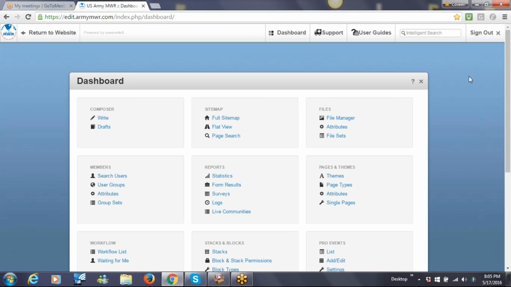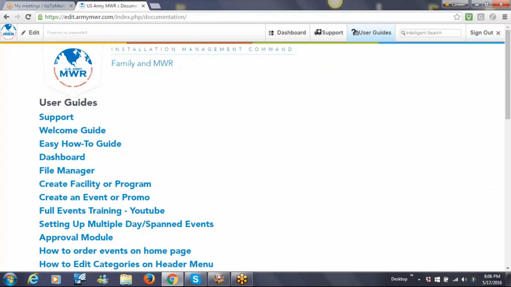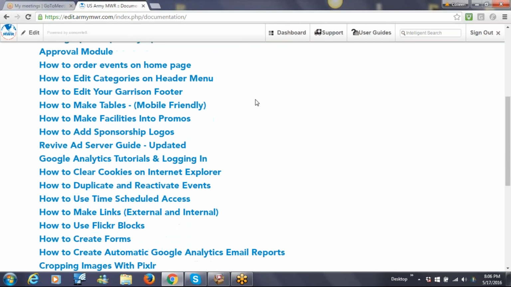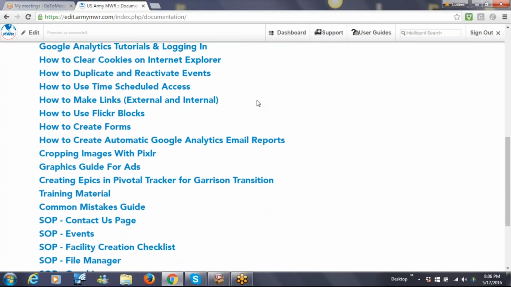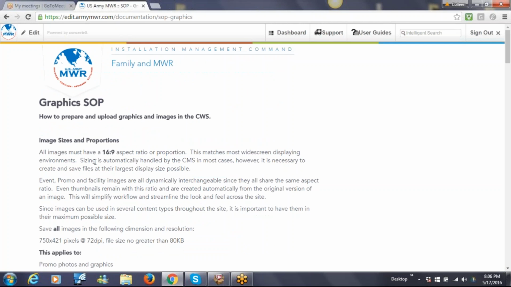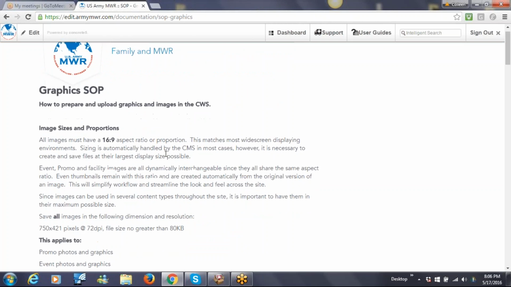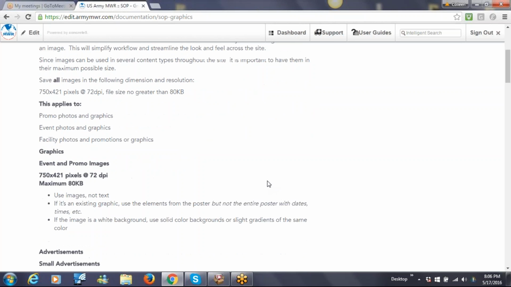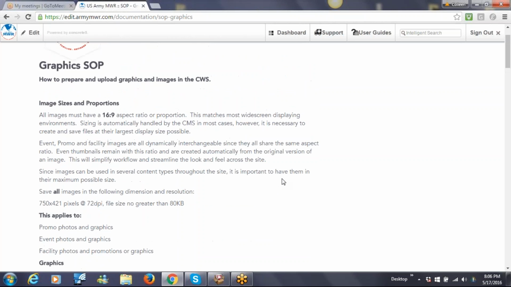Well, this is Laurel and DB. I have a question for you. The photos, when we add our own photos, are there specific guidelines for that? Like it can't be over a certain size, or it has to be a certain configuration? That's a great question, and the answer to that is yes. There are certain sizes, and we have here in one of our guides our graphics guide, and this will tell you exactly how you want to set up your images so that they will format properly. Okay, so there it is right there in your user guide.